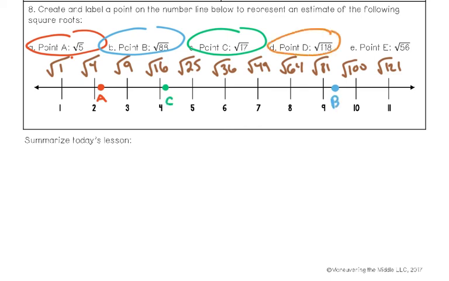Point D is the square root of 118. So I know that that's between the square root of 100 and the square root of 121. I know that it's a little closer to 121. So I'm going to put it right here. So it'll be 10 point something, but it's going to be greater than 10.5. Then I'm going to look now at the last one, point E. Square root of 56 is almost right between 49 and 64. And you can count on either side to check, but it's going to be almost right in between, maybe a little closer to 7. So this is point E, and you are done creating this number line and labeling stuff on it.